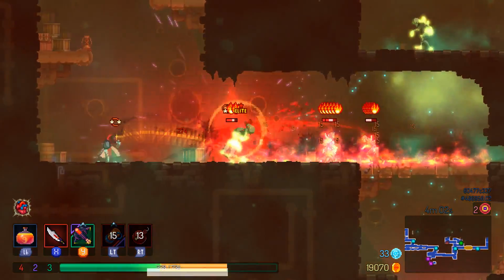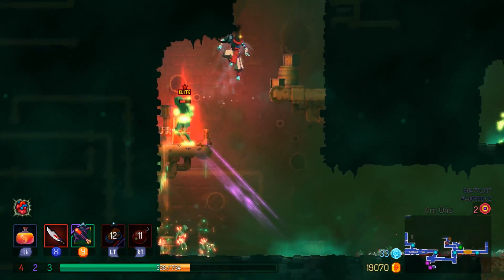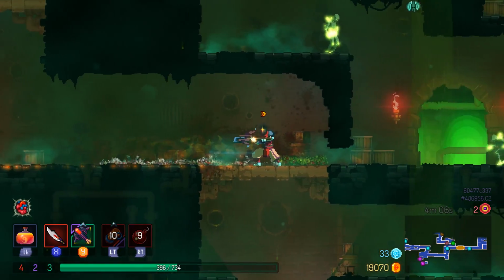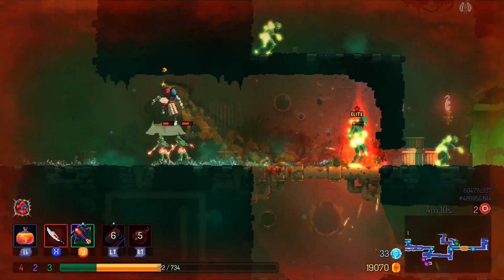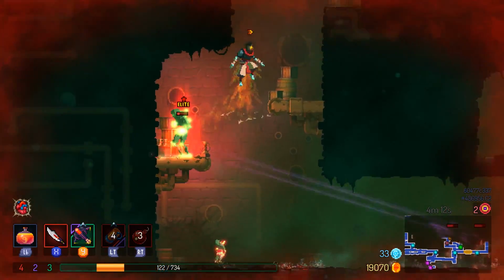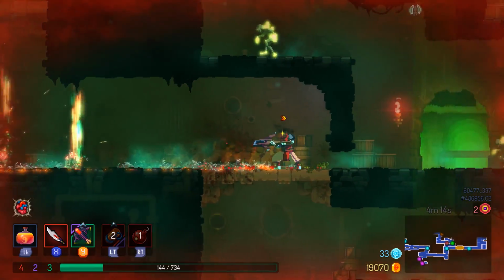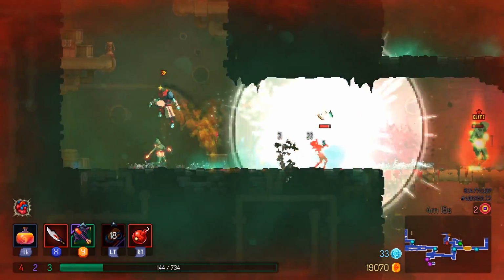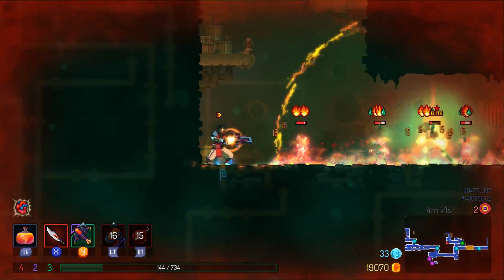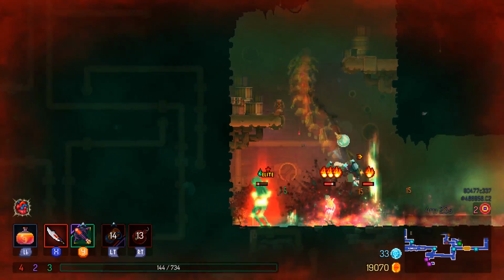Because our actual... Oh my god. Our actual damage is bad. I am a fool. I thought I could just time it. It's alright, he's burning.